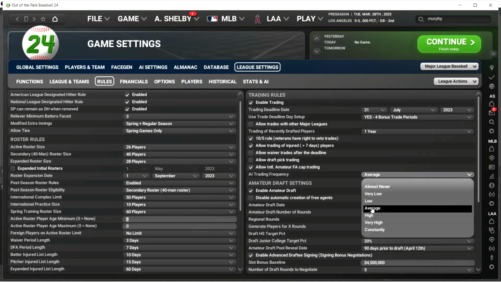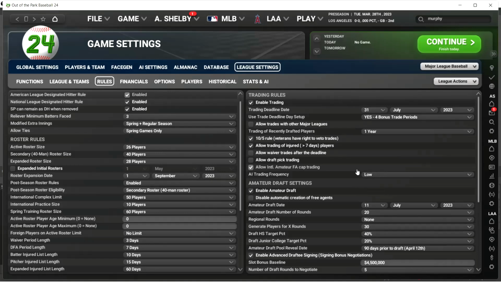In the couple sims that I've done, I've just kind of let a season run and messed around. I think I'm going to have to go to at least low here unless it gets changed, because there are just too many trades and crazy trades like Jason Dominguez getting traded for Gio Urshela. It needs a little bit of work. I'm sure in some patches this will be touched up.